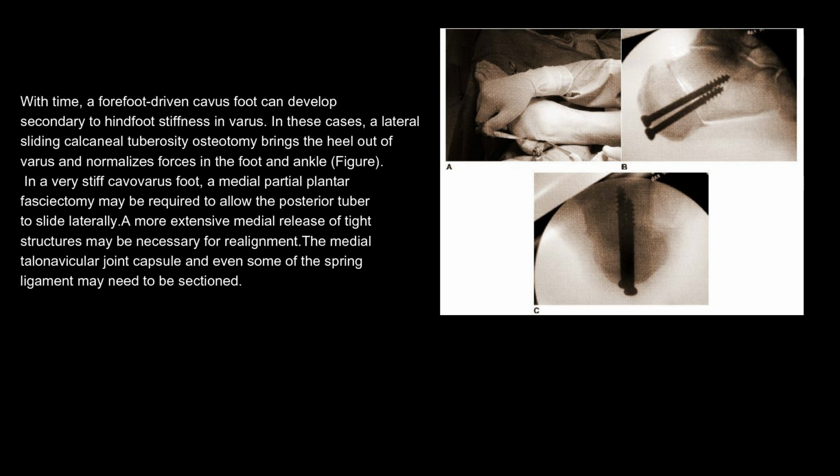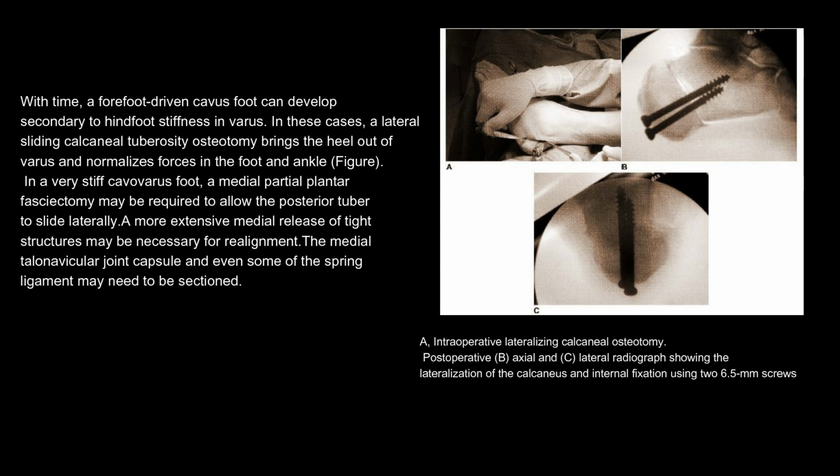A more extensive medial release of tight structures may be necessary for realignment. The medial talonavicular joint capsule and even some of the spring ligament may need to be sectioned. A. Intraoperative lateralizing calcaneal osteotomy. Postoperative, B, axial, and C, lateral radiograph showing the lateralization of the calcaneus and internal fixation using two 6.5 mm screws.